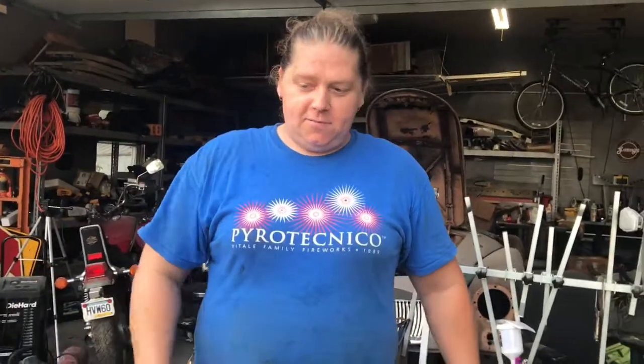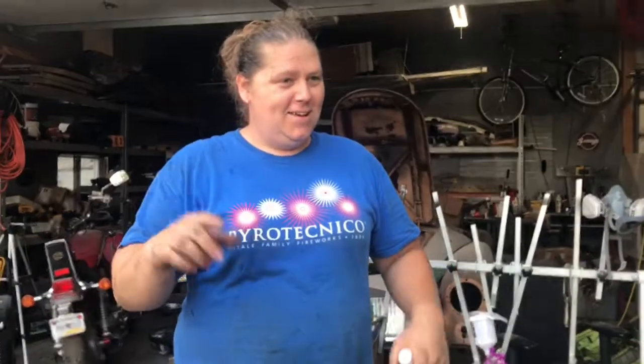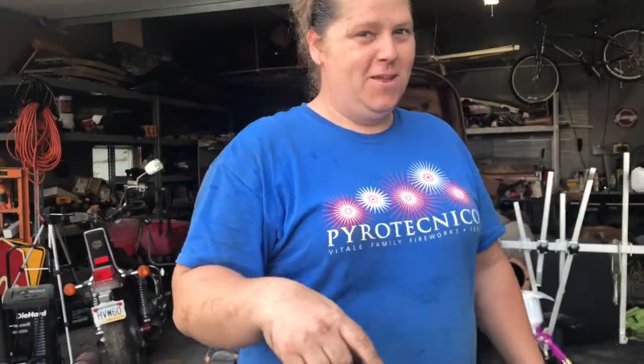So just remember that, guys. If you have to do work on your own, don't be afraid to try. You know, brake line, not that hard of a job. The newer cars with the OBD2 ports, anything '96 and newer, actually have computers you can plug in and it'll tell you what's wrong with your car. That technology makes it a lot easier. And if you don't want to do it yourself, you already know what's wrong, so when you go to the mechanic, they can't screw you over. Because that is not fun, people.